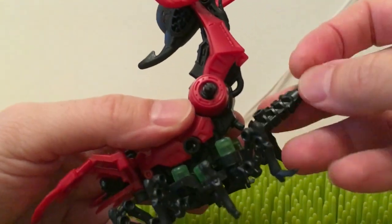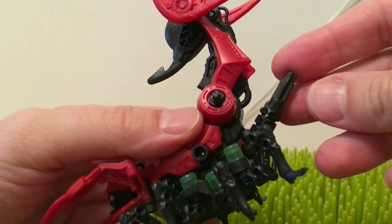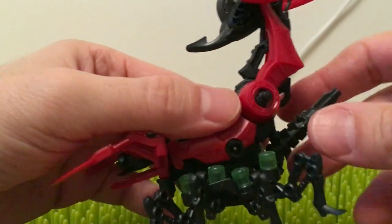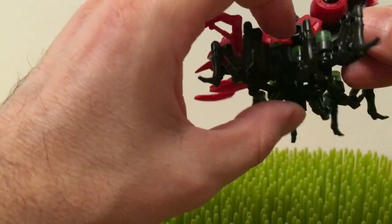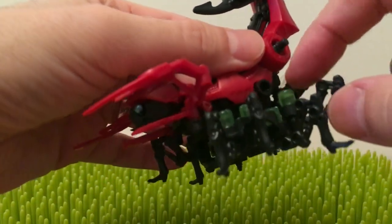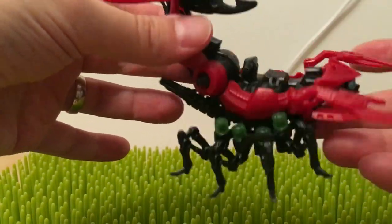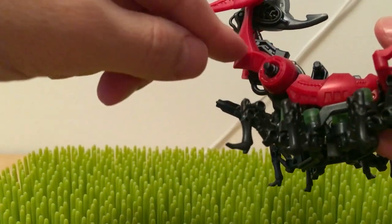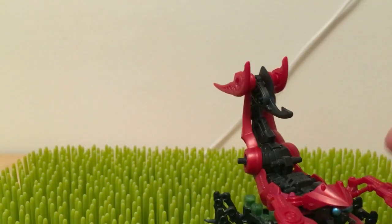And then you got this back piece here that comes off, which acts as a kind of little screwdriver type of deal. It kind of looks cool and kind of shoots out exhaust maybe. I don't know how it looks in the series, but that's what I imagine. You got the little green caps here for a little hint of color. I'll probably do a little Gundam marker to it like I did with the other one.